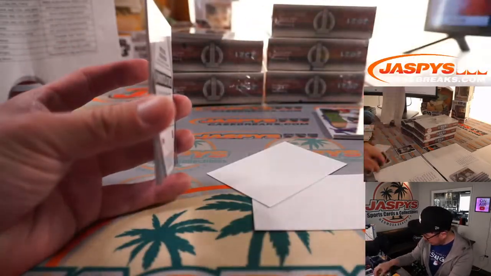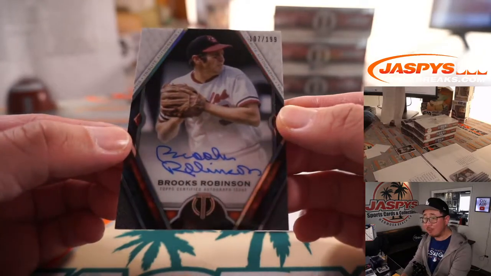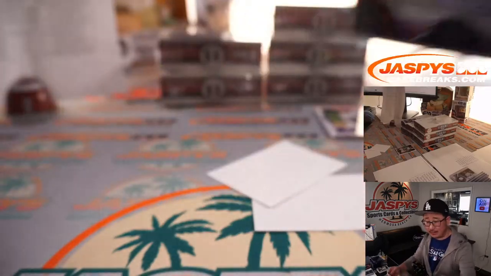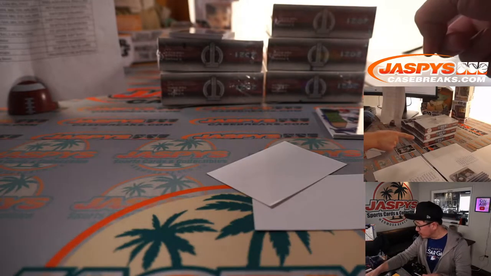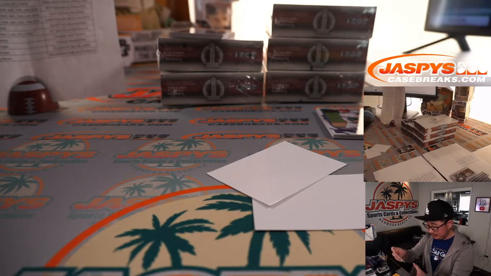Behind Jackie Robinson is Brooks Robinson. Nice. 107 out of 199. Orioles. So Orioles 7 is part of that top page right there. Orioles 7, the X line. There you go. One of the best third basemen in the game.